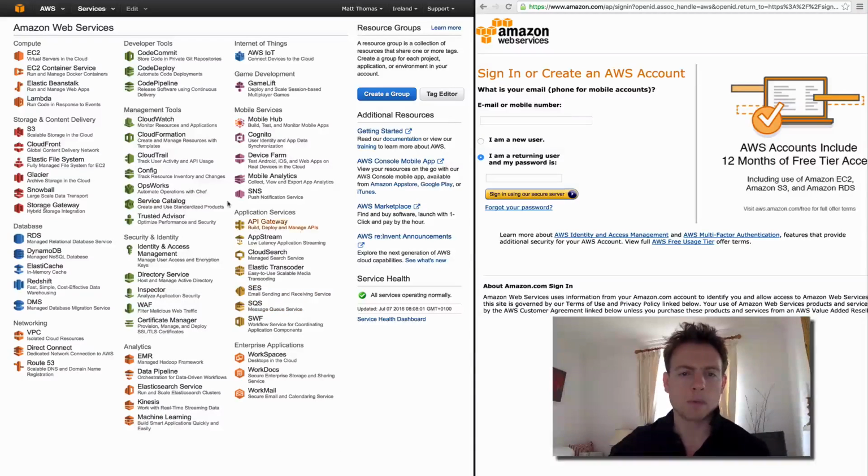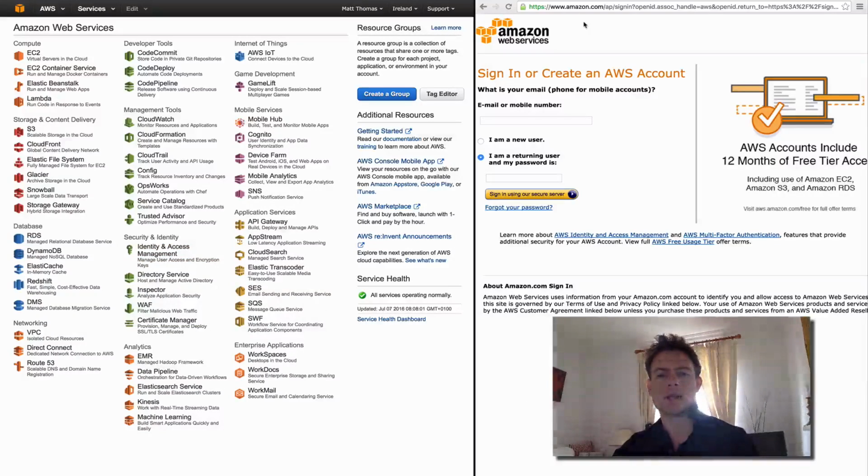So I'm in my AWS console over here. The way I'm going to do this is I'm going to have my root account running in the left-hand side of the screen, and then I'm going to create different users, or probably just one other user, and I'm going to sign in as that user in a different browser on the other side of the screen. And we're going to play around with different permissions and see exactly what the effect is in the other accounts.